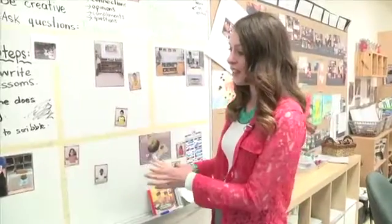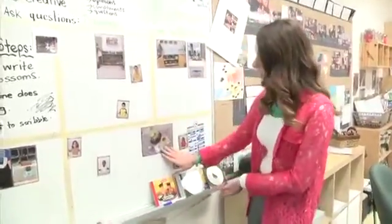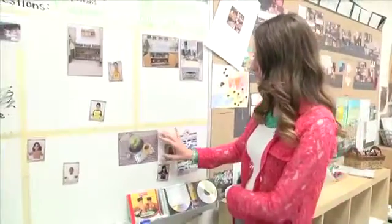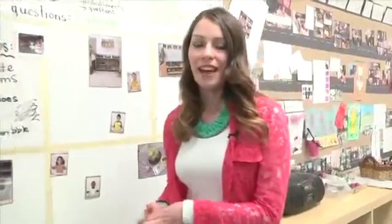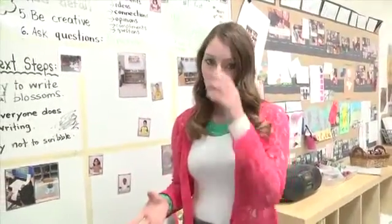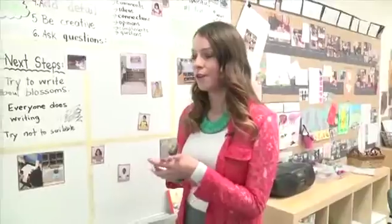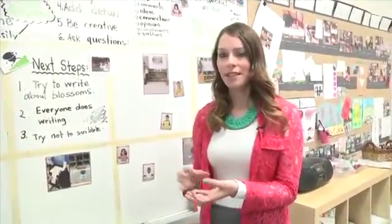They can freely change their mind and go somewhere else afterwards, or decide that they're hungry and take a snack or lunch break. Snack and lunch is self-regulated and children can go there throughout the day. The great thing about that is we are able to work at inquiry spaces and play-based learning areas without having to clean up. If all of our class had to be tidied up for a whole-class snack, we would lose a lot of that authenticity of the learning.